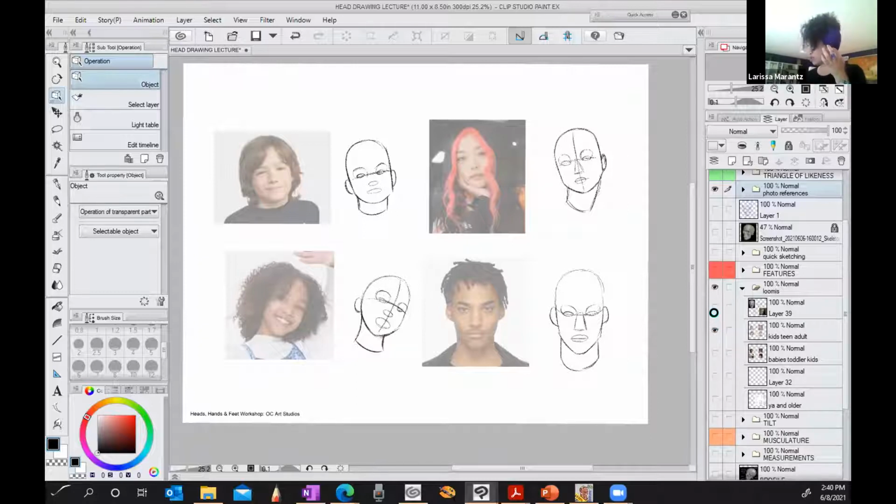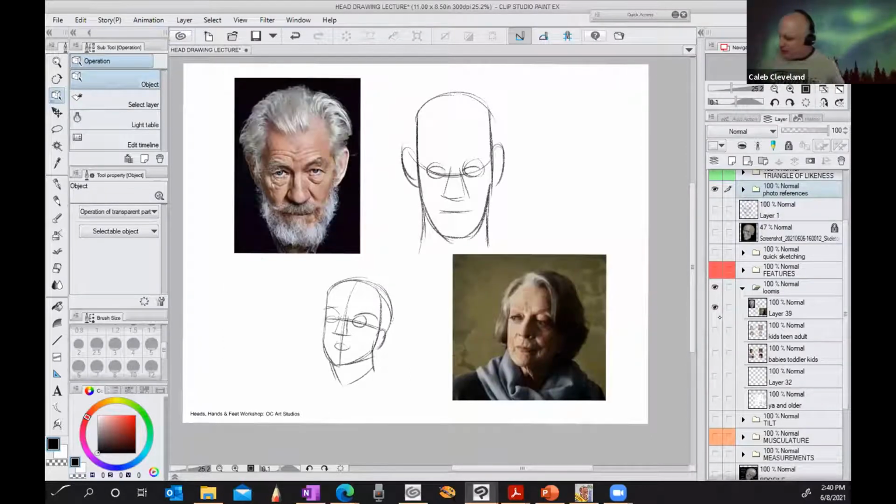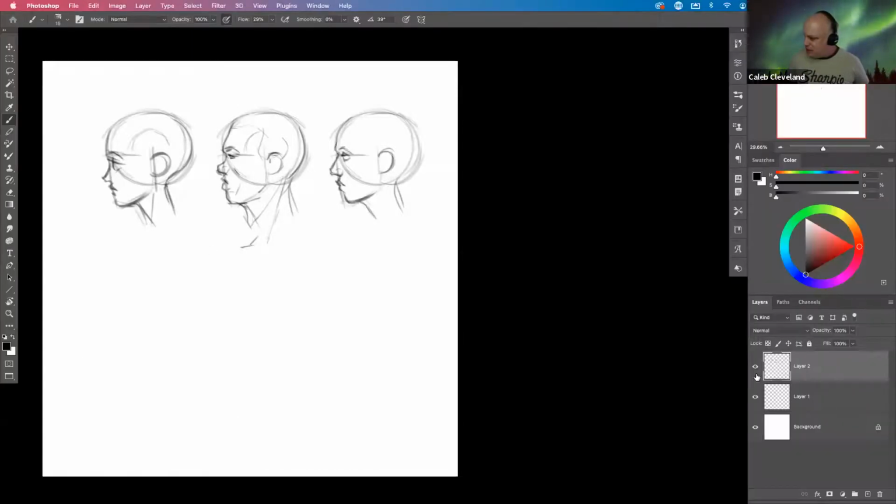Caleb, do you have anything you want to add? Because I see you're drawing or something. I was indeed drawing. I was just trying to sort out different profiles using exactly the same kind of groundwork that you were using just then. Do you mind if I show my screen really fast? Yes, go ahead. You guys can see my Photoshop here? Yes. Thank you.